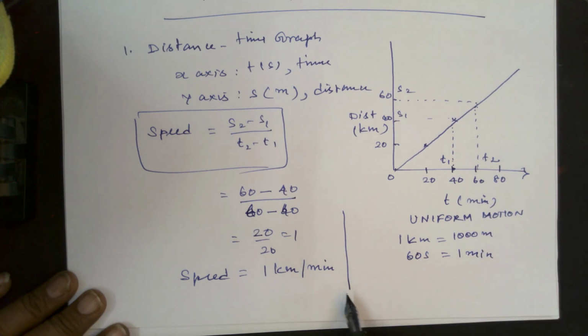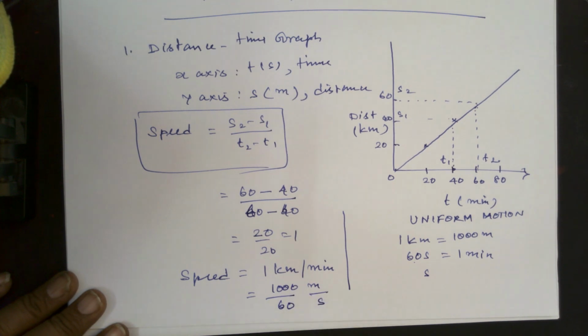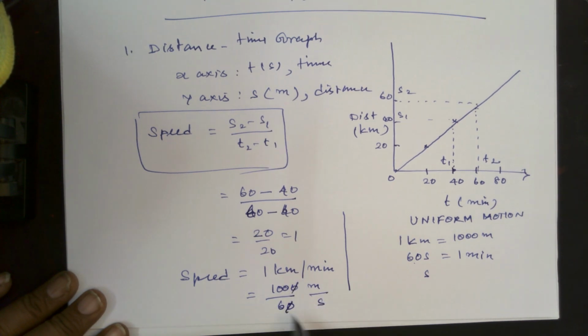1 minute. Therefore, 1 second. So you can replace by 60 minutes here. So 1 kilometer means 1000 meter divided by 60 second. 60, so you can put like this. Now divide it. So this is 3 2s are, this is 50, is it not? Now what is the value? 16 3s are 48, balance 2. So 16.67 meter per second.